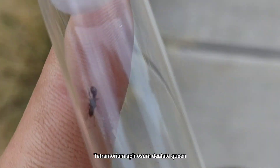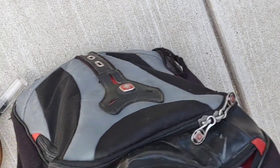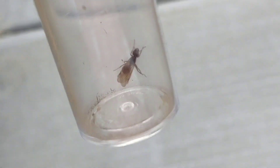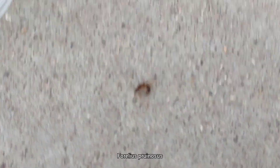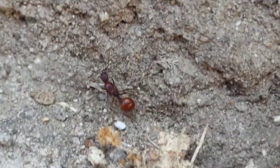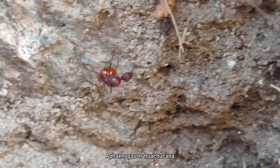I showed you guys those Tetramorium that were posted up for flights last night and I just found this dealate Tetramorium spinosum — that's very cool. I also caught an obtusospinosa queen with her mates — I've caught them while mating. I'm hoping that they had a good coupling and she'll remove her wings soon. We just found this Pheidole pruinosus dealate — she's actively shedding her wings, which is pretty cool. We're starting to pack up, but we're going to go back down to the water to find some more water bugs. You'll notice here we have an Aphaenogaster uchtanea queen right outside of our tent — we took two steps outside and she's just up against this brick wall. Pretty cool.